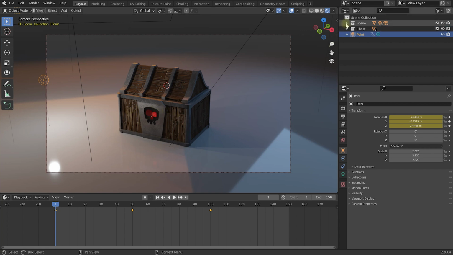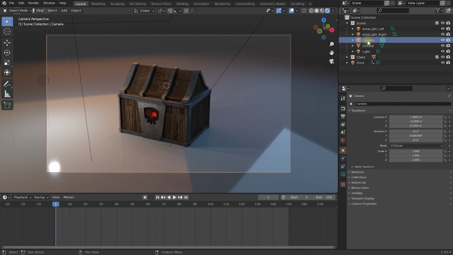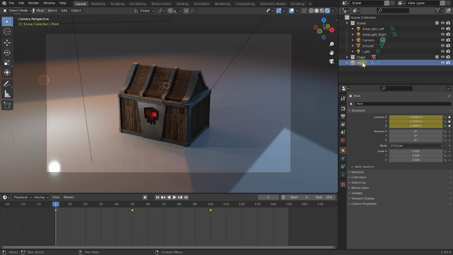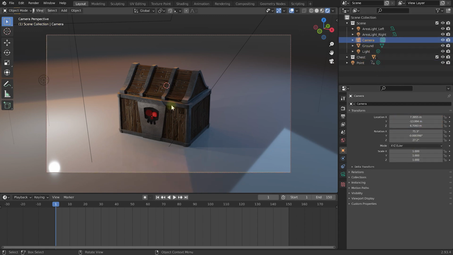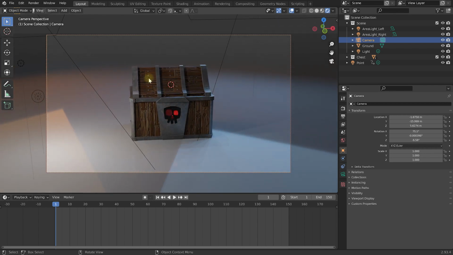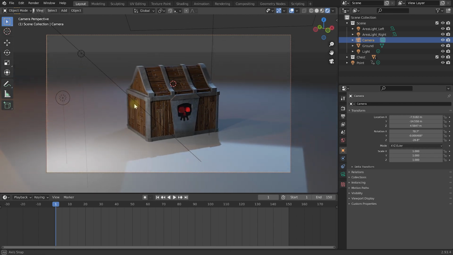In the outliner over on the right-hand side, expand the scene collection and make sure you have the camera selected so that the properties here actually represent the camera. If you still have the light selected, the properties are for the light. So make sure you're on the camera. Now with our timeline indicator at frame 1, again, Shift and left arrow if you want to rewind, let's rotate the camera a little bit. And you can see because we're locked to that view, our camera remains in that view. So let's say we want to start here.